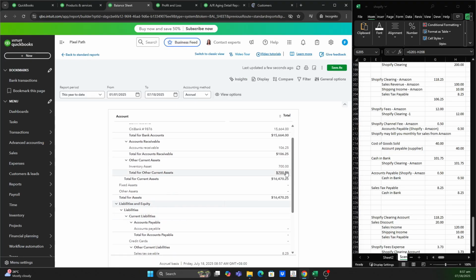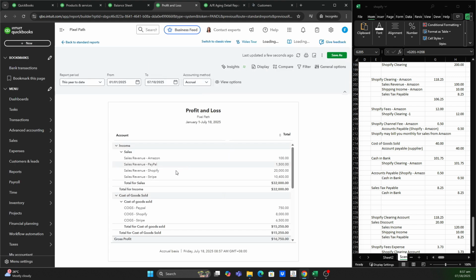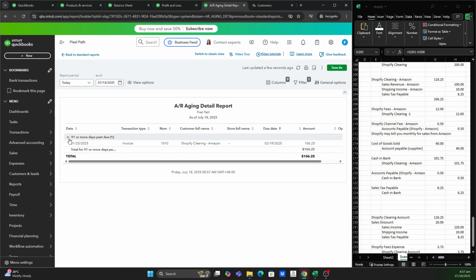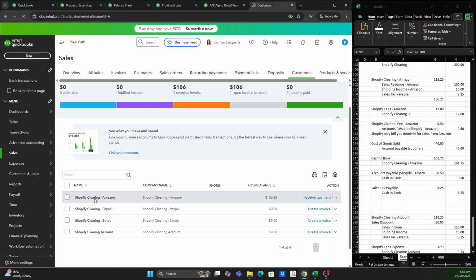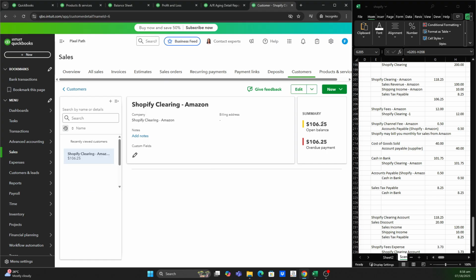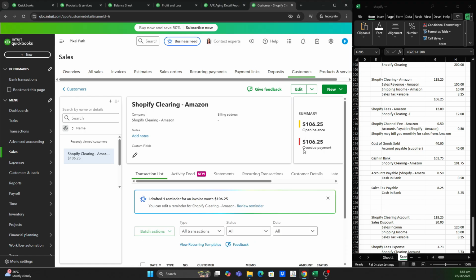There you have it. We have accounts receivable of 106 and sales tax payable of 8.25. Here in the profit and loss, there you have it. We have now the Amazon of $100. And here we have one line item for Amazon 106. Same thing with here. We click this one, Amazon. There you have it. We have one open item amounting to 106. Same thing with the overdue.